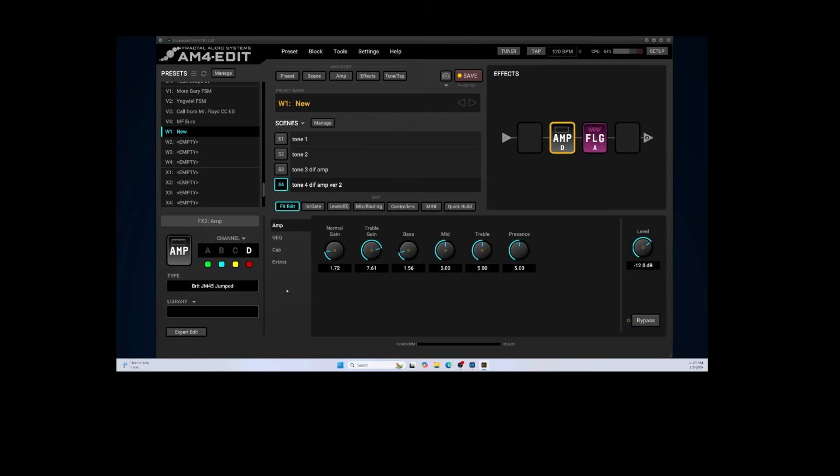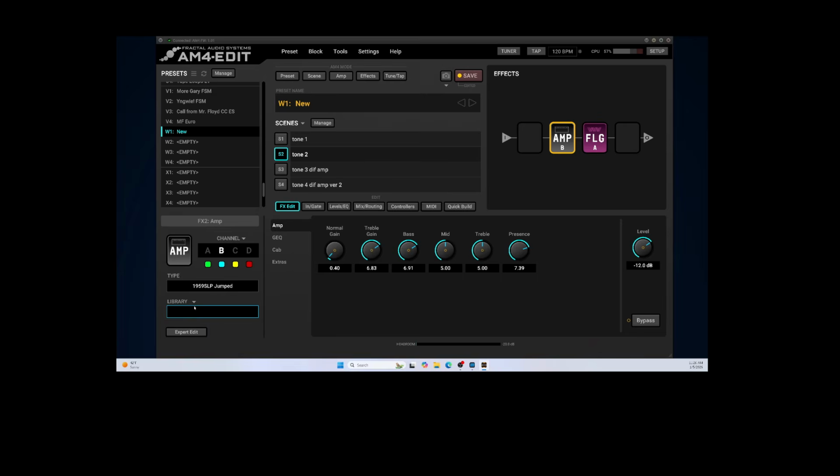and what this allows you to do is save, like when I was on scene 1, I just left everything factory stock, and then on scene 2 I made some changes. What if I have other presets and I would like to use all these same settings within this block? Is there a way I can do that? Yeah, that's what this library is for. After I've made my settings and I really like them, I might use that on a different preset or even on a different channel, so you don't have to go back through and make all the tweaks. Probably mainly used for a different preset, but not always.